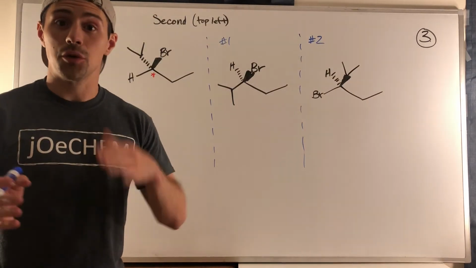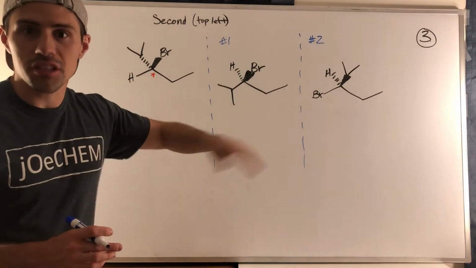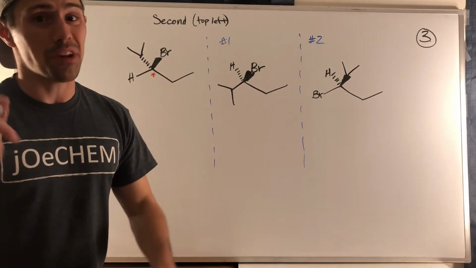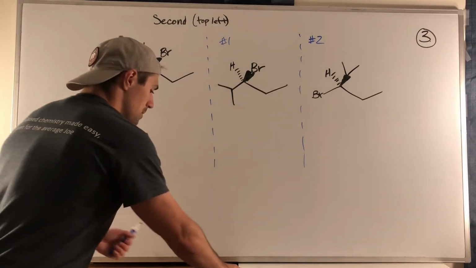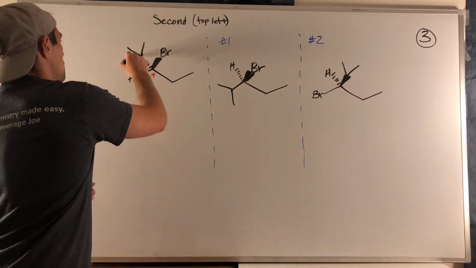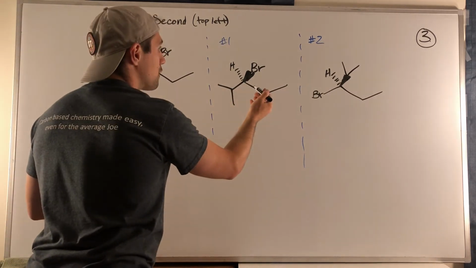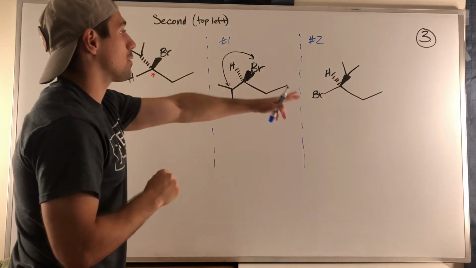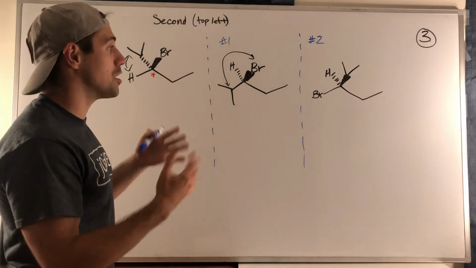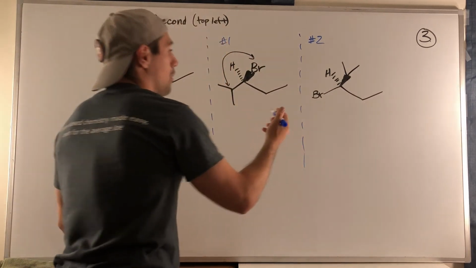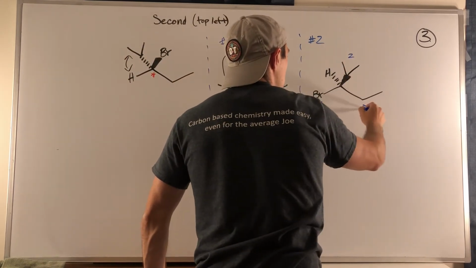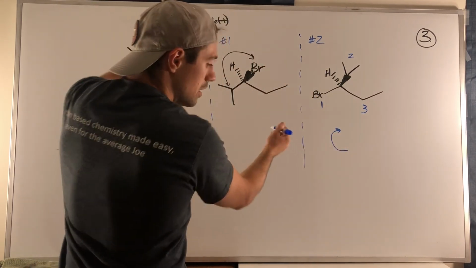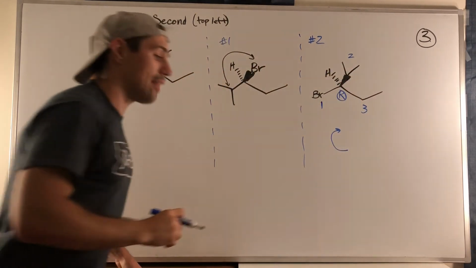5 more. Okay, gang, so in the top right example, I'm going to just show the double switches, and then we can just go to the end and assign R and S. So, lowest priority group, the hydrogen, in the plane of the board. That's a bit of a problem, but not for us because we know how to double switch. So what I did here first is I flopped these 2 groups. Then over here, I flopped the bromine and the isopropyl. So, having done 2 switches, this structure is equivalent to this, they're identical actually. So, bromine, highest priority. This isopropyl group is 2nd. This is 3rd. Obviously, the hydrogen, lowest priority group, is facing away from us. So, we look like we are going R, and in fact, that is the configuration at this stereocenter.